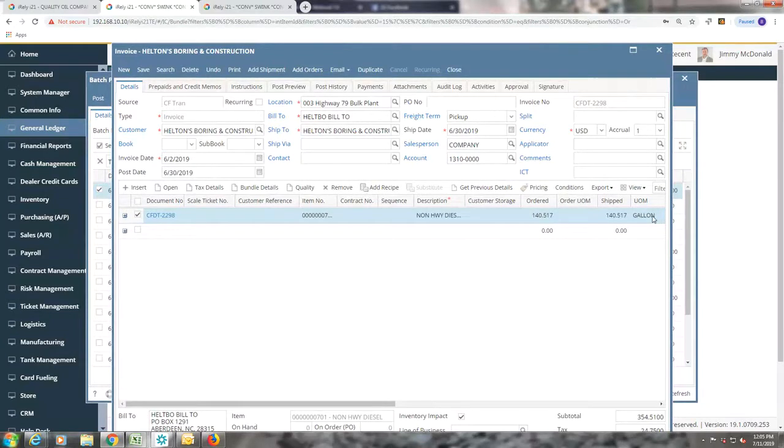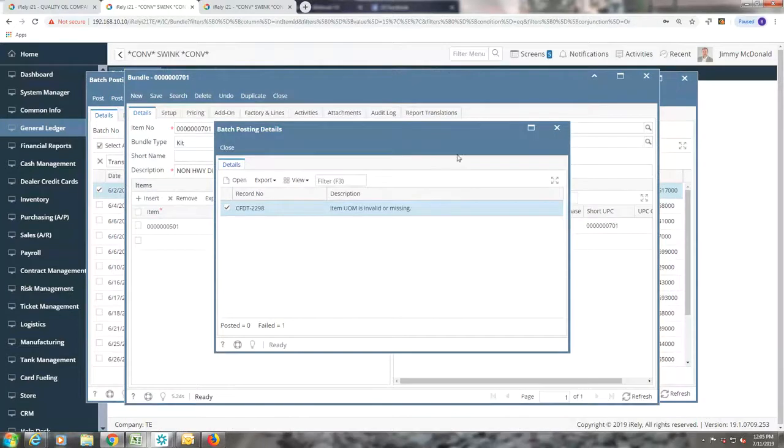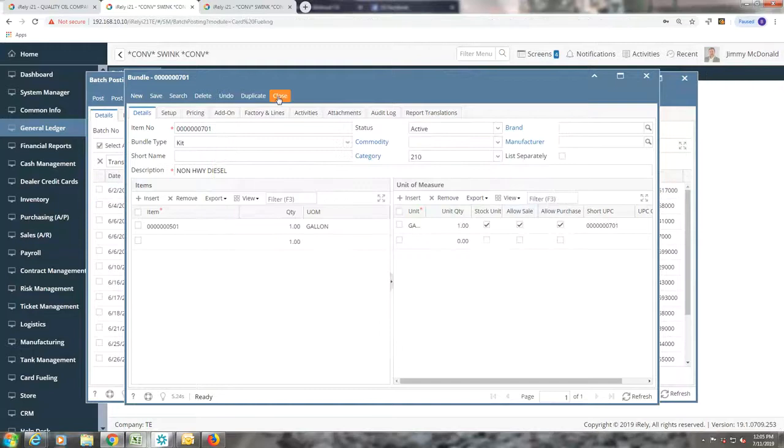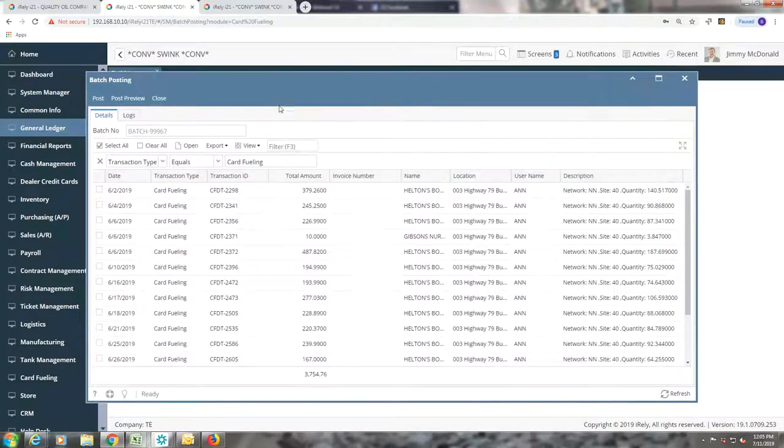Gallon, that's correct. I'm going to set up, so close this for me, and keep closing. So 501 says the unit of measure is gallon.